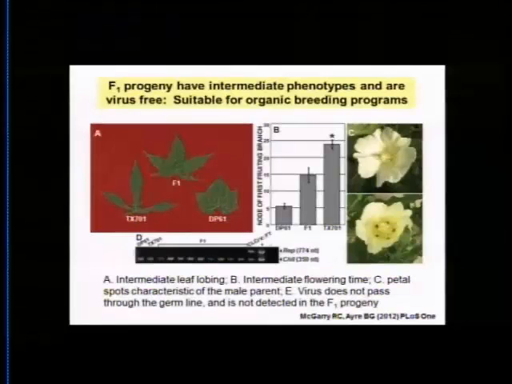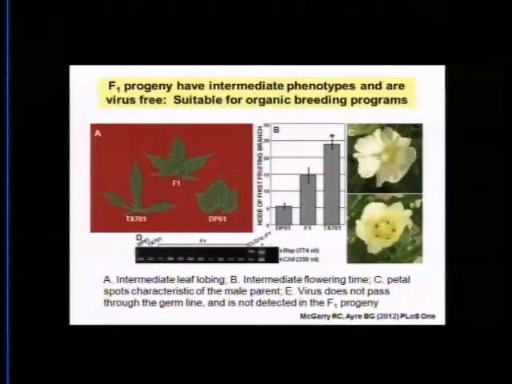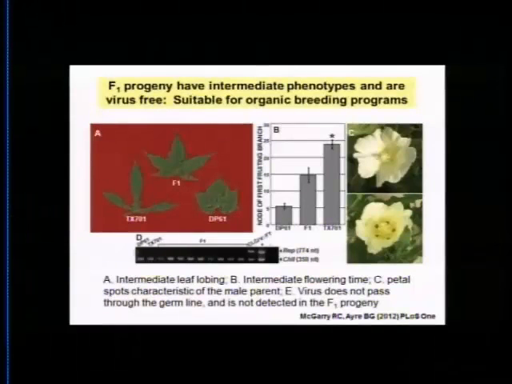So what this slide is showing us here is we've got, I think there's about 10 different F1 progenies there, and we are screening for evidence of recombinant virus by PCR. Okay, and we're not seeing any here. If we screen our controls for the rep protein of the virus, it's clearly detectable. Okay, and this bottom lane, this is a magnesium chelatase from the plant, just showing you that the PCR has actually worked.